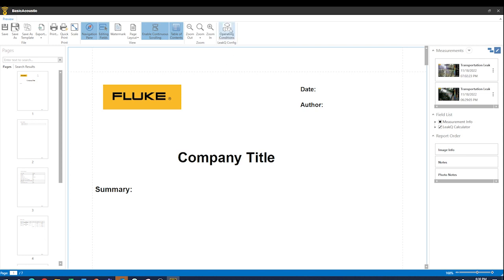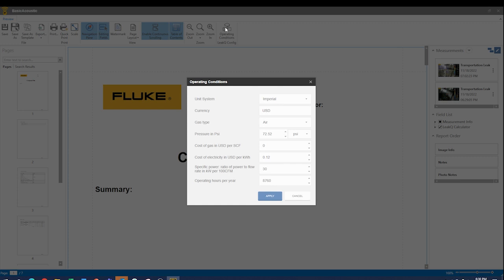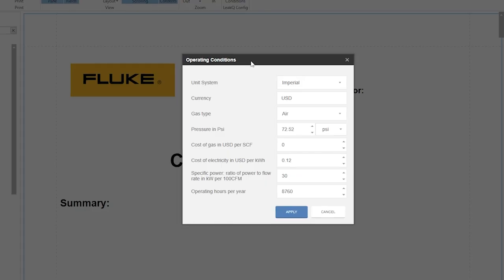Here at the top, if we click on Operating Conditions, we can change the parameters which are being used within the report. We don't have to change the gas type. It detected the gas type correctly automatically. But we do have the option to change it in case it did not detect the correct gas type.